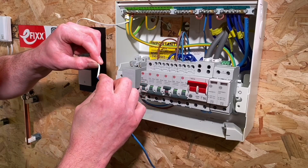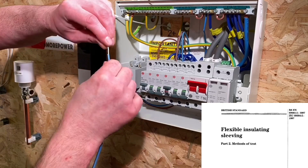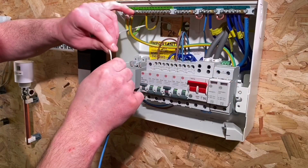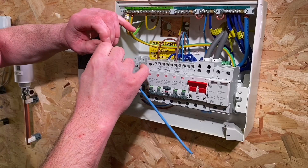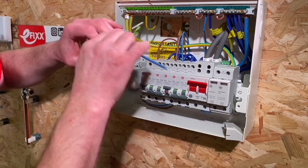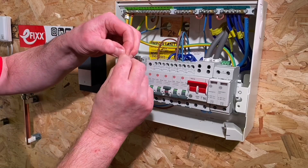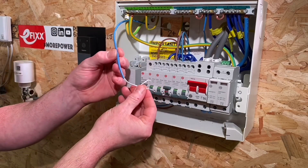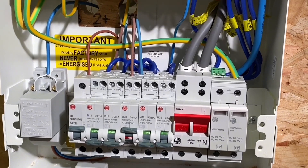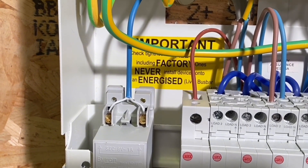One possible solution is to over-sleeve the bell wire in a material rated at the same voltage as the mains - that is, the Band 2 value of voltage within the consumer unit. That's very difficult to put on because bell wire is incredibly supple and they don't seem to supply thick bell wire anymore. By adding that over-sheath, the insulating material - originally only rated up to 50 volts AC - now gets the higher voltage insulation rating. When you put it back through the hole, the bell wire could still be twisting around cables behind the scenes, but at least there's an additional sheath on top.